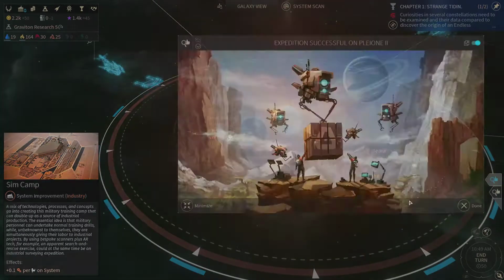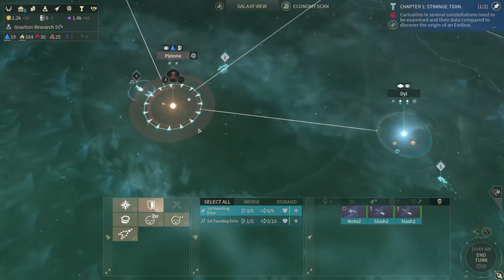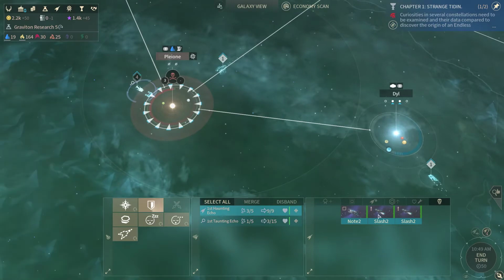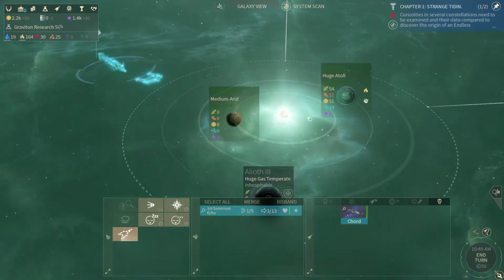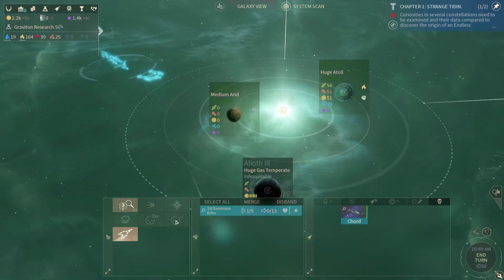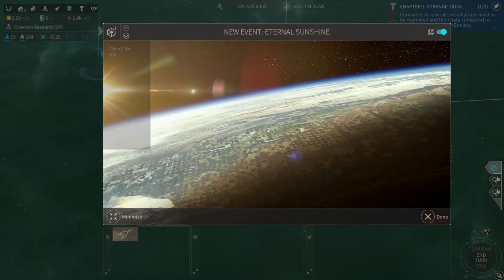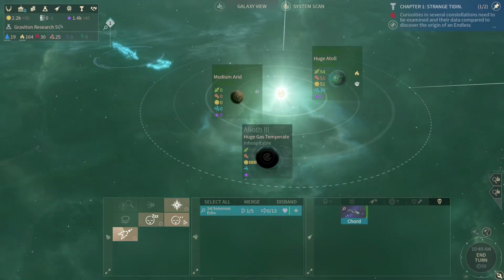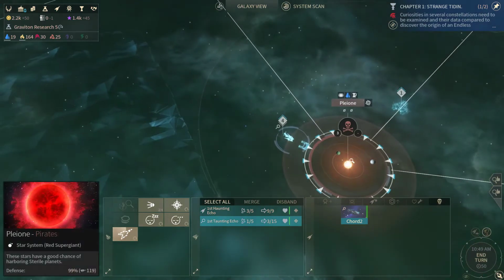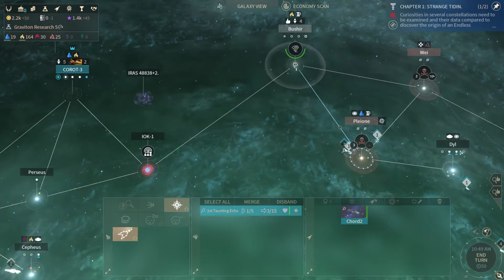We found Sim Camp, not bad, as well as life forms. Now let's see something here. We found basic graviton shielding, as well as eternal sunshine. Skip a turn there. No curiosities here, but we've got something at Bashir's, so let's pull back and check out what we found.